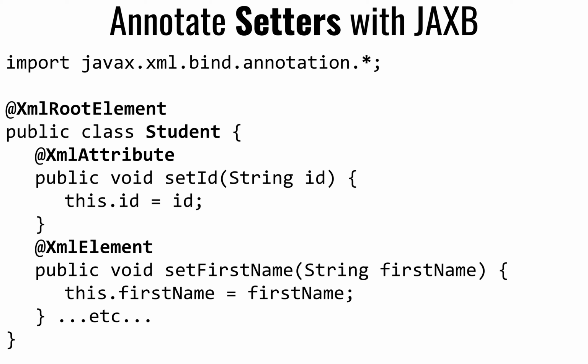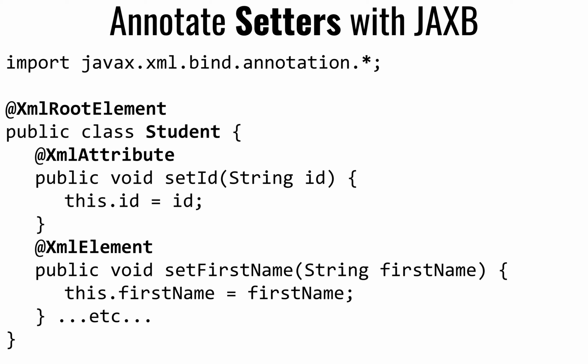So for instance, the @XmlRootElement, you might guess what that does, right? That maps it to the root element in XML. So presumably there should be some XML root element called student. Right? So by default, we take the name of the class, and it would be mapped to the same element name that is a root. And very much like in JPA, you can override all these defaults.